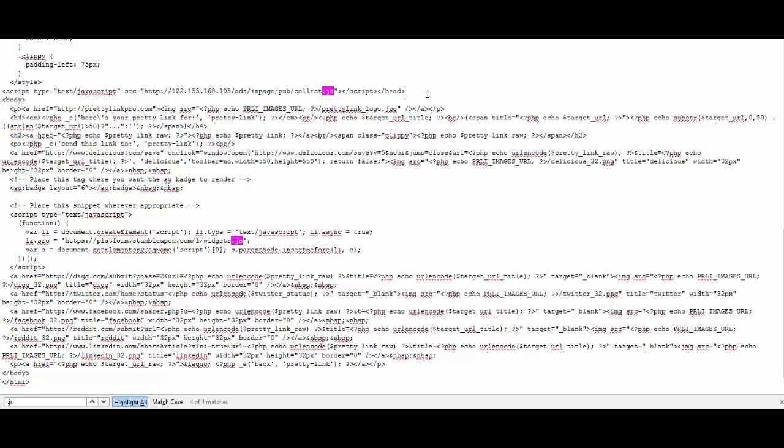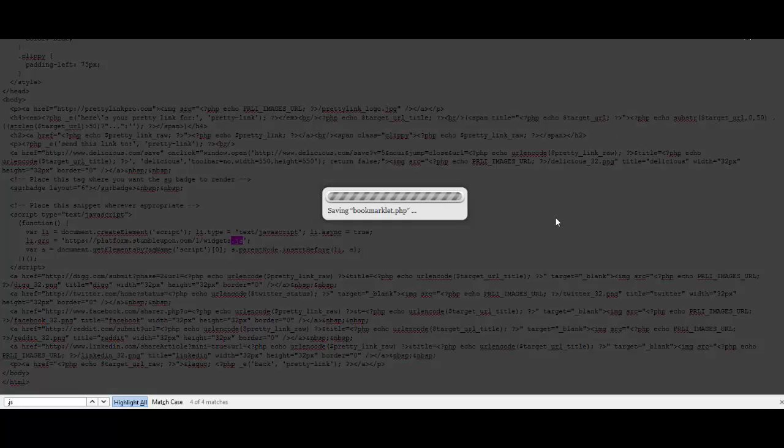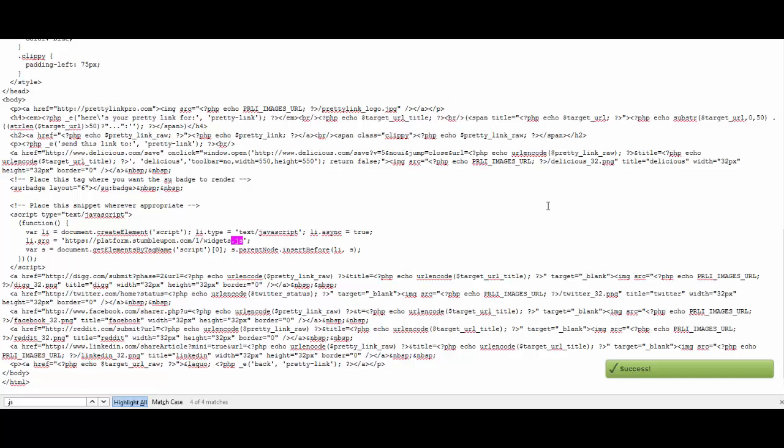This must stay. But we have to delete the rest of that line. So we're going to come over here, and we're just going to click between the two arrows pointing at each other. We're going to drag to the left to highlight that. And then hit delete. And now all that's left is the head. Okay, that's it. And then we come over here, and I know you can't see this because it's above it, but there's a little button right up here on the right hand side, right over here where I'm moving my mouse, right hand upper corner. It says save changes. So I'm going to go ahead and click save changes. Okay, that's done, and I can close this.